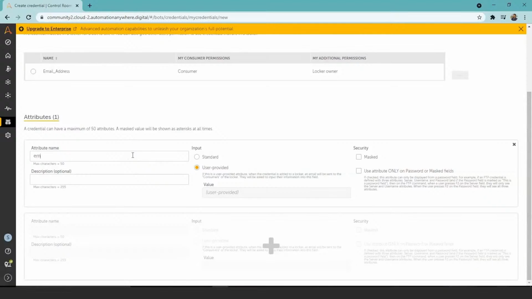First we will enter the email address. So select email address and select the input type as standard. Description is optional, and enter the value. What is the email address? So I'll enter my email address.